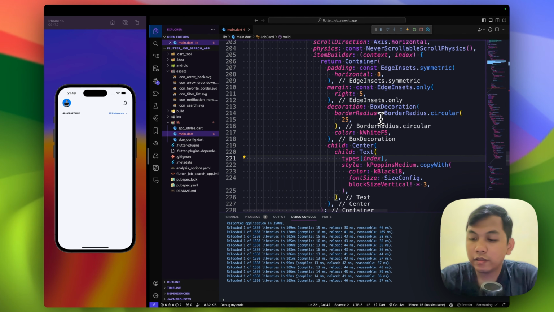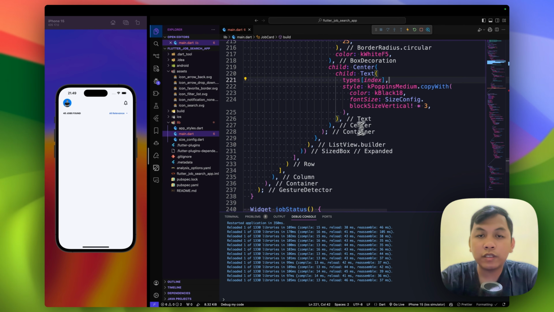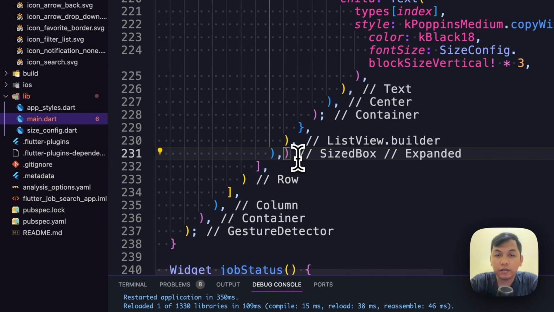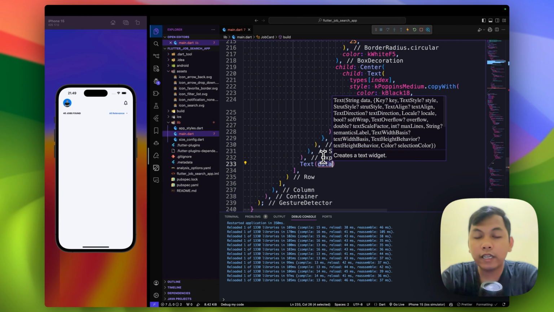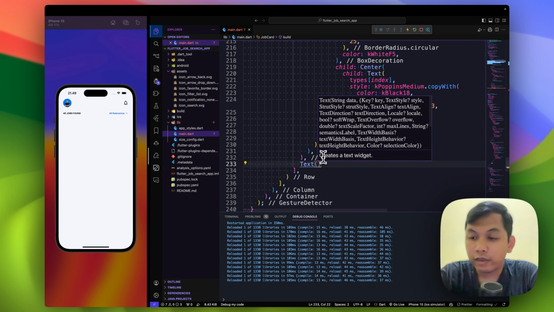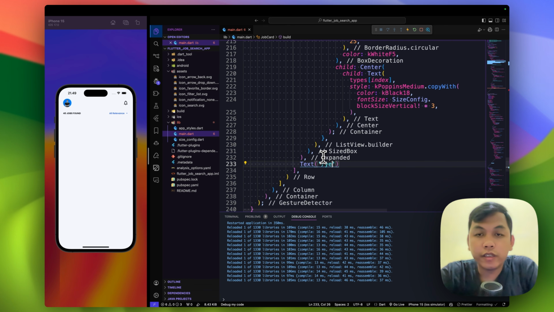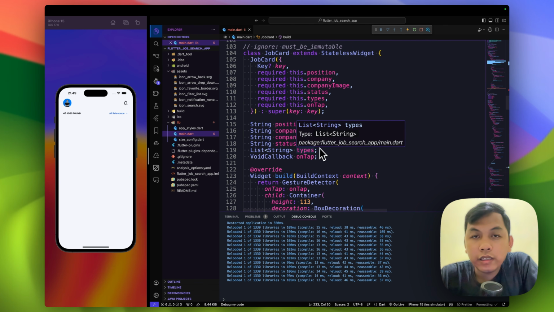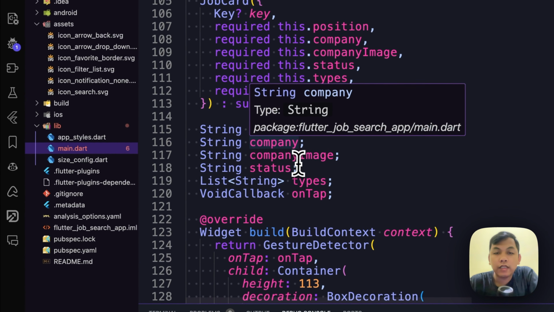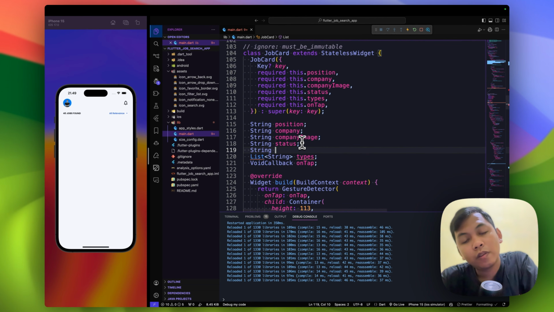Alright, and next we need to add another widget, which is below the expanded. We need to add a Text widget, and the text will be yearly. So I think we need to add one more again, so we can make it a string for now.